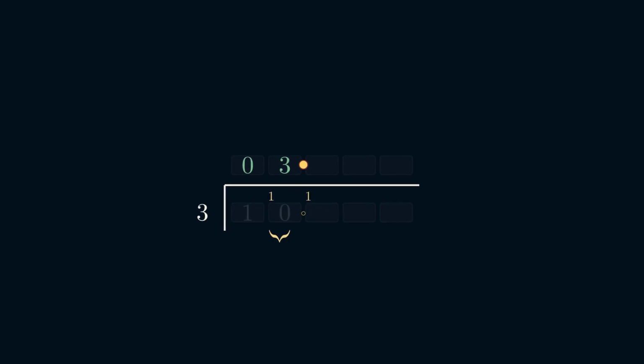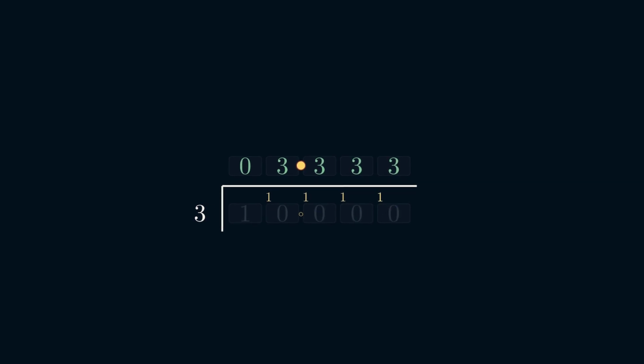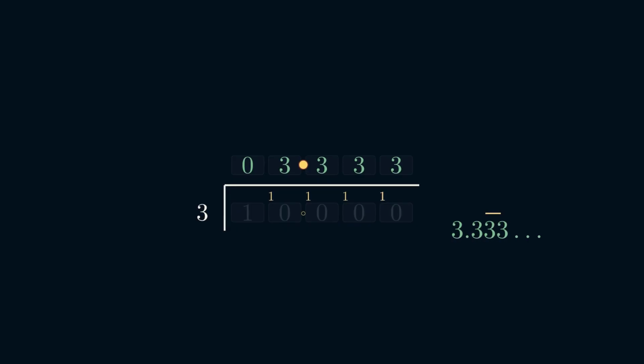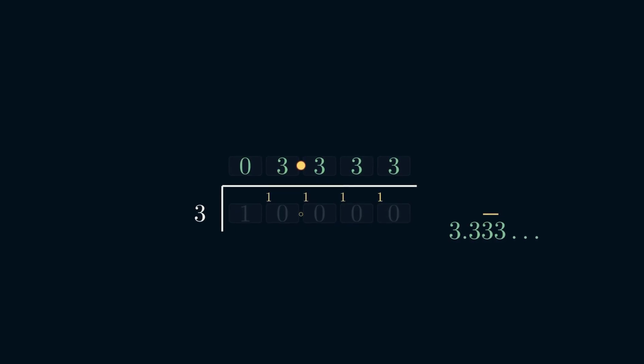Now we open the decimal place. A decimal point appears on the dividend, and the matching decimal point rises onto the quotient line. A new 0 opens the next place. The remainder 1 joins that 0. The active chunk is 10 again, so the next digit must be 3 again, and the remainder is 1 again. We ask the question, and the pattern answers it. The same remainder gives the same chunk.